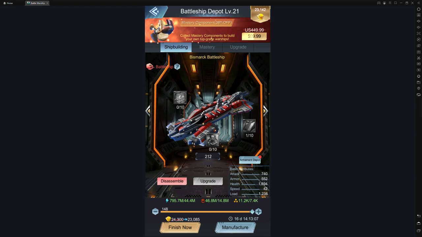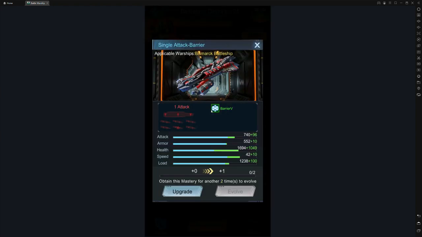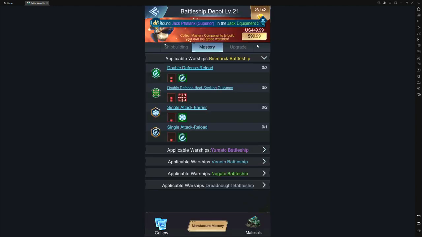So use the mastery first, or figure out mastery first. Specifically, you could either use barrier or last stand on this. And whatever you get, you deal with, right? Sometimes you're going to get reload, and that's going to be really bad, but you still want to put it on because it gives you way more health, which is going to help keep your ships alive longer, so it's going to help you do more damage.